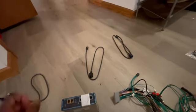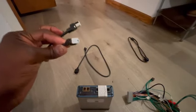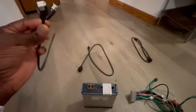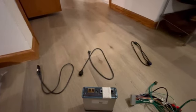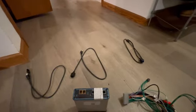You're going to see a display port come to the back of your radio, pretty much where the CD changer is underneath, and you unplug that. You plug it into the female side of that, and one side of that goes in here. Then you take this cable, plug it into the other port, and then this goes back into your factory radio or CD changer. That way the display signal comes from the car, goes into here, leaves out of here, and then goes back into the radio with these two.